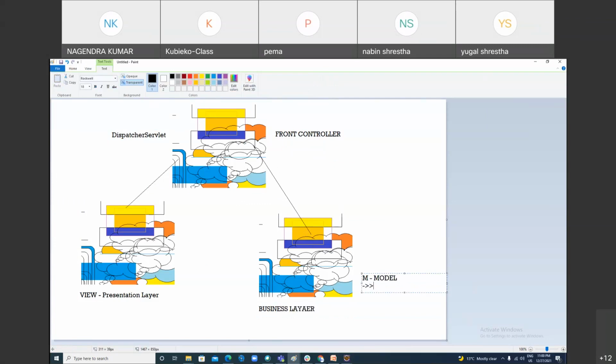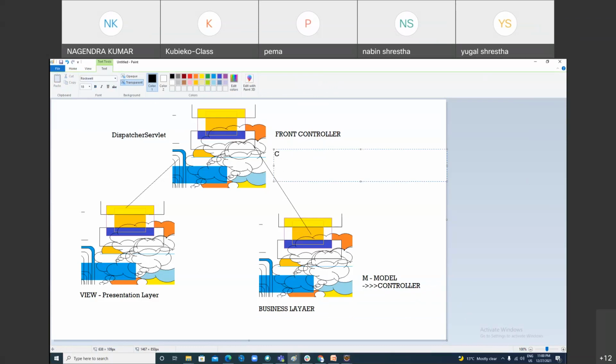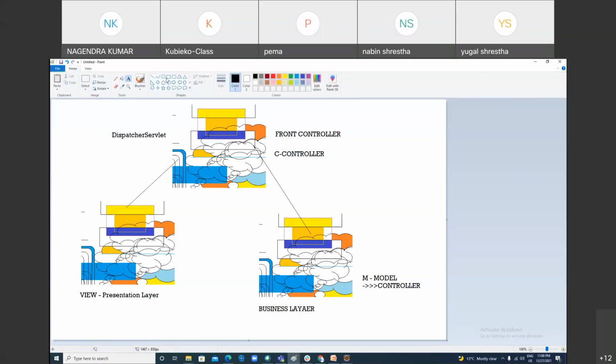But in Spring MVC, when we say controller, C means, little bit confusing, C means I'm talking about front controller.